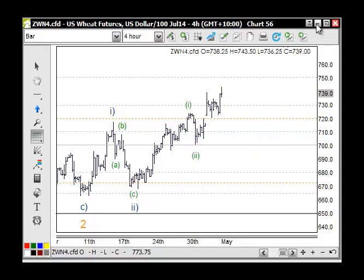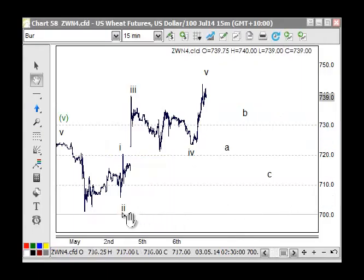The 61.8 would be at 717 here, so that's possible. Let's just drill in here a little bit. So here are the 5 waves off the 700 here. A little bit dodgy in here, but 1, 2, 3, 4, and 5 for wave 1. Wave 2, wave 3, ABC for wave 4, and wave 5 here. We can see that as this market moves up here, the corrections are expanding, aren't they? I mean, this correction in here is smaller than this one here, larger, isn't it? So everything's expanding to the upside here. So it does help us identify the trend as such.